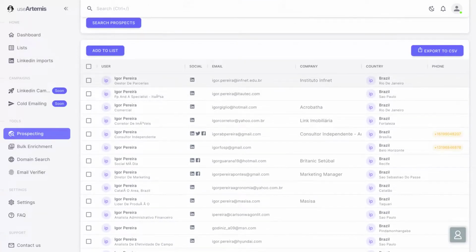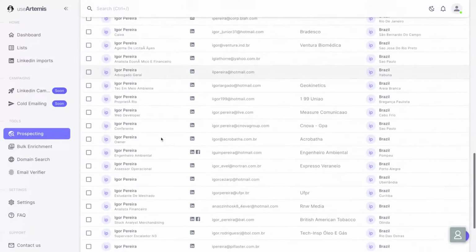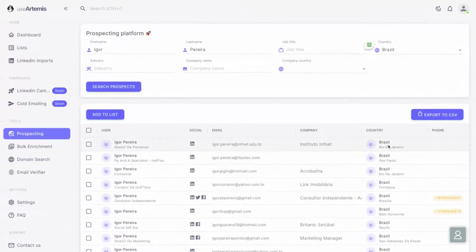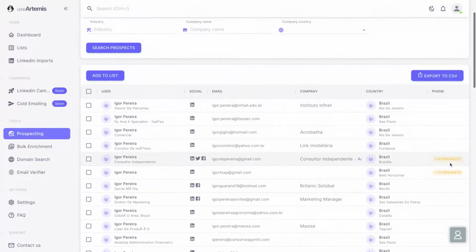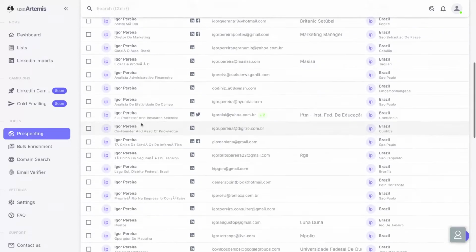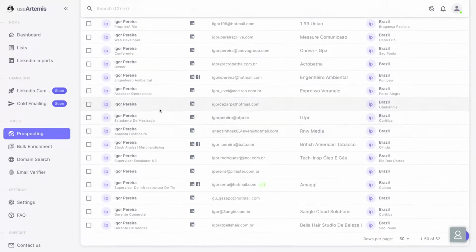As you can see here, you don't even need to use LinkedIn. They will take the LinkedIn data as well. So they found many contacts with that name and surname, with the place, country, and even the city. Some phone numbers the tool found as well. A lot of companies, a lot of emails. Can you see here? It's a pretty interesting tool. I think it's one of the best. They found 52 results. I think it's one of the best tools for contacts that I have found on AppSumo.